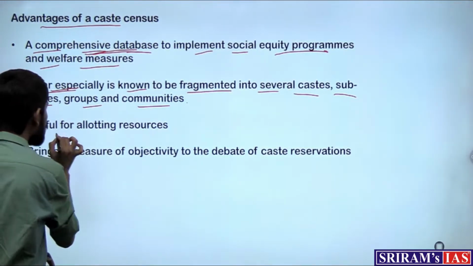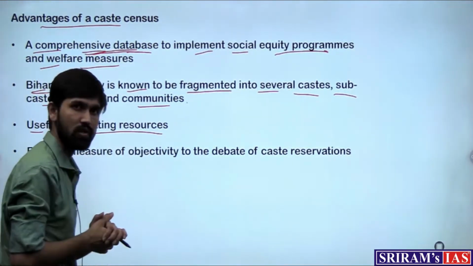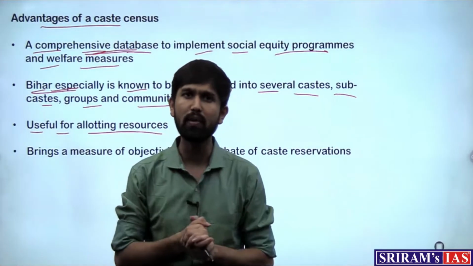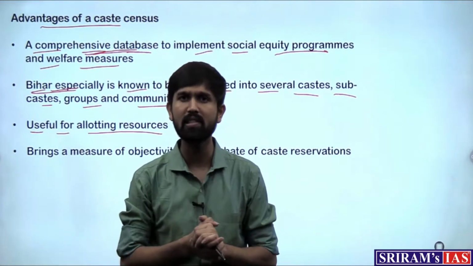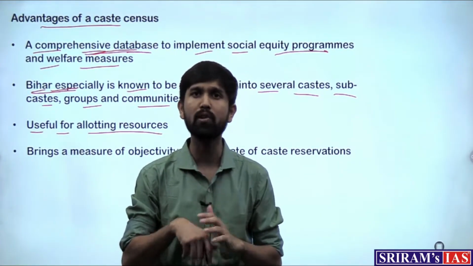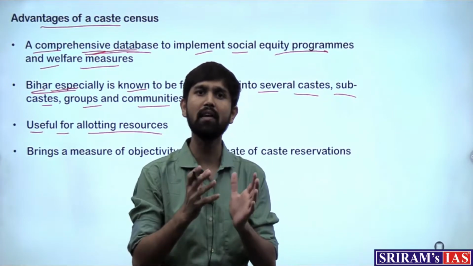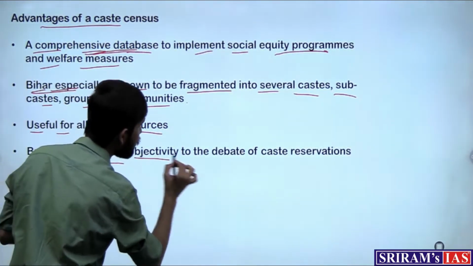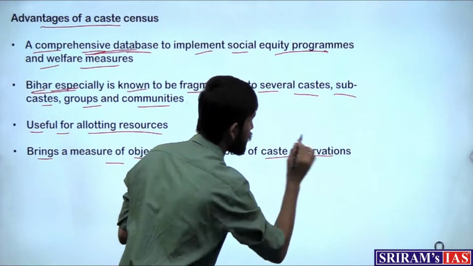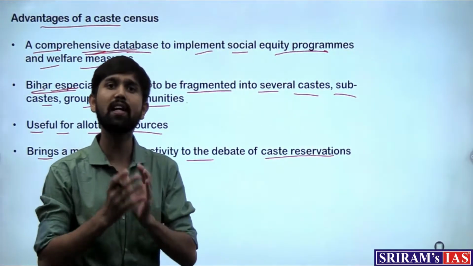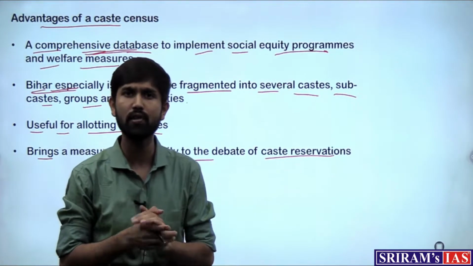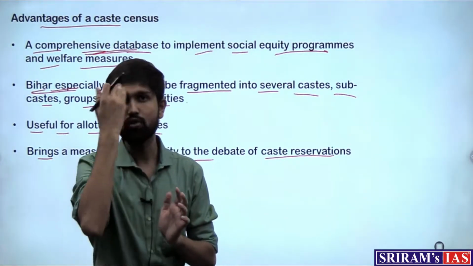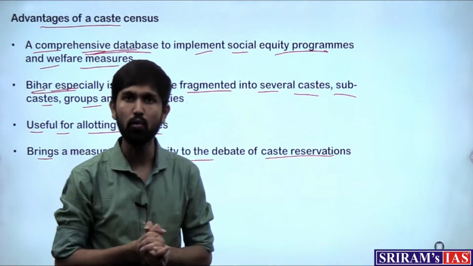And then it is also useful for allotting resources. When we come to know, by enumerating the different castes and their economic status, we will be better equipped to allot resources, and we will be better equipped to bring objectivity to the debate of caste reservation, because we will be having objective, correct information to assign as to how much benefit should be given to which caste.